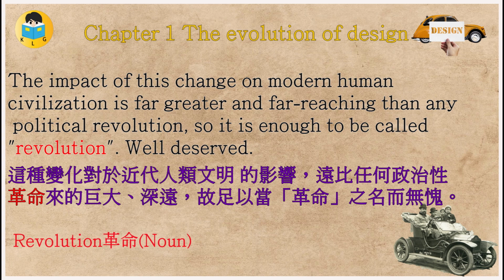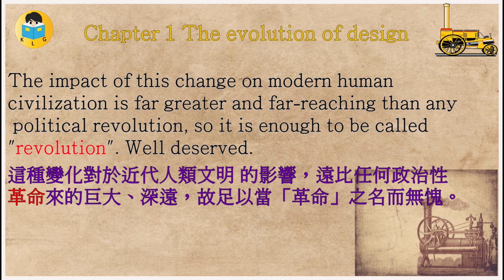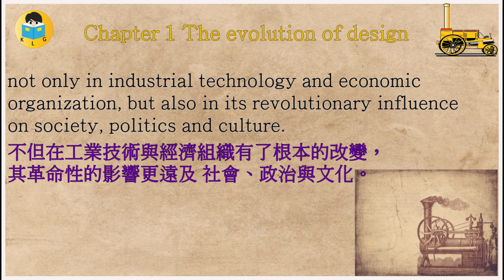Since the mid-18th century, the speed of industrialization in the West has undergone tremendous changes. The impact of this change on modern human civilization is far greater and far-reaching than any political revolution, so it is enough to be called a revolution, well deserved. The Industrial Revolution brought about profound changes in the way of life of human beings, not only in industrial technology and economic organization, but also in its revolutionary influence on society, politics, and culture.